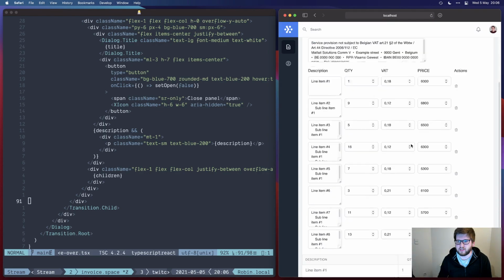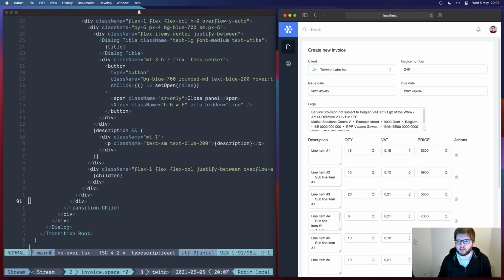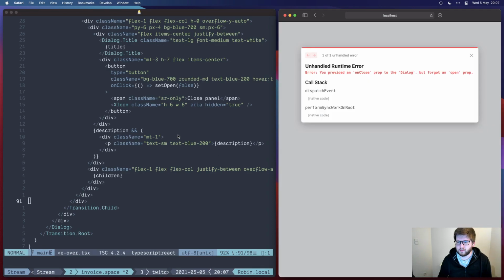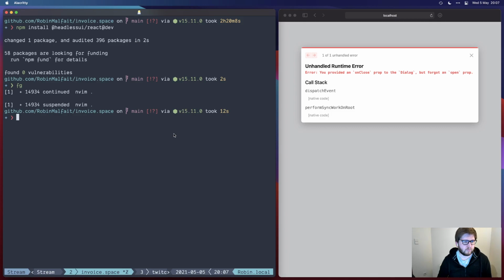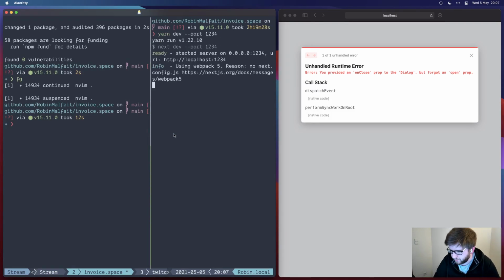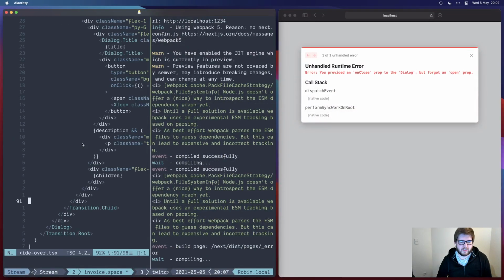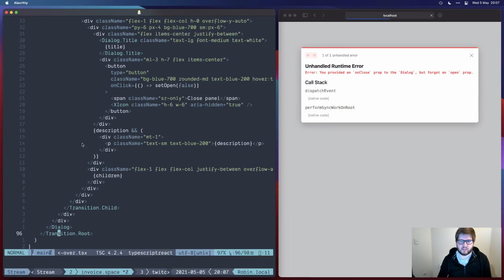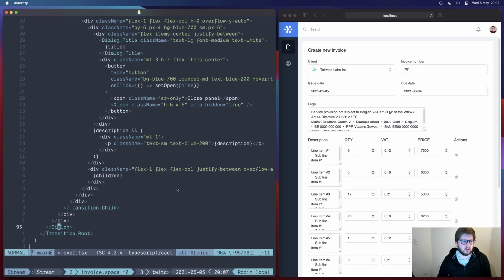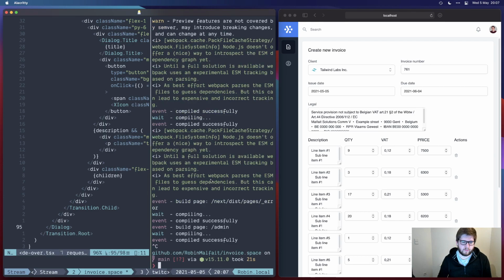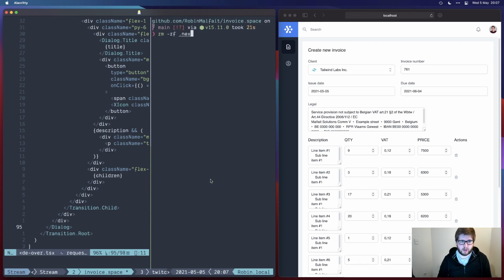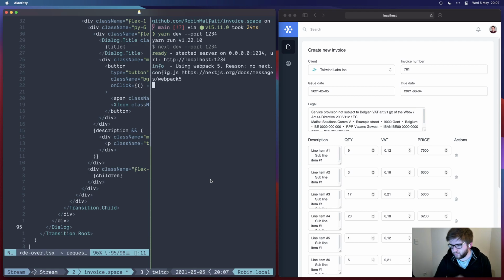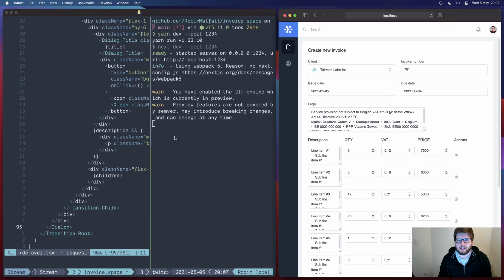So now when we refresh this should be fine. It should be fine, but it's not. Let me restart this thing. Yeah, exactly. And then we also use the, what is this called, transition component, so that the transitions work as expected. Why is this not working? I'm pretty sure it's not working. When in doubt, rm -rf your .next folder. Let's boot it, let's boot it, let's boot it.